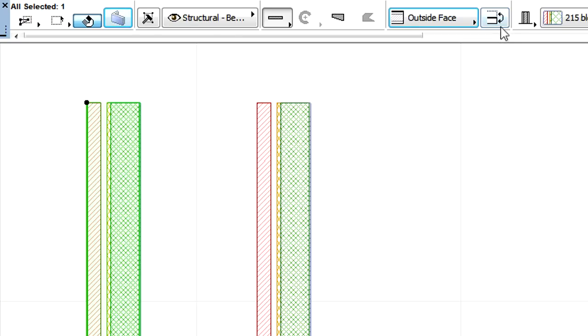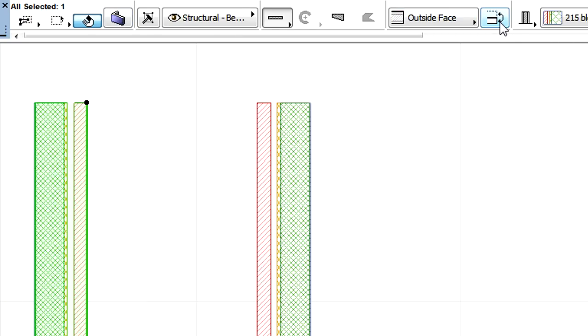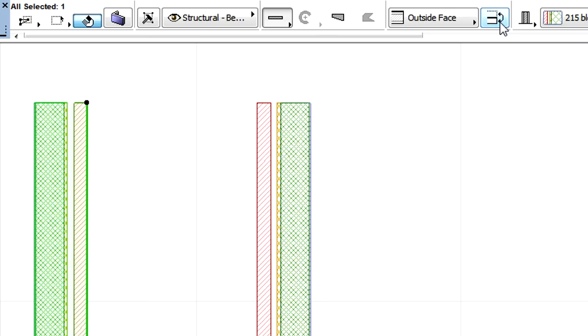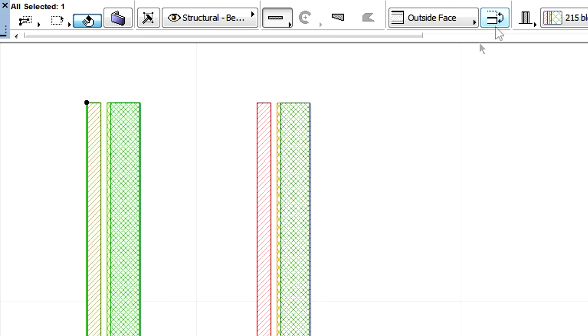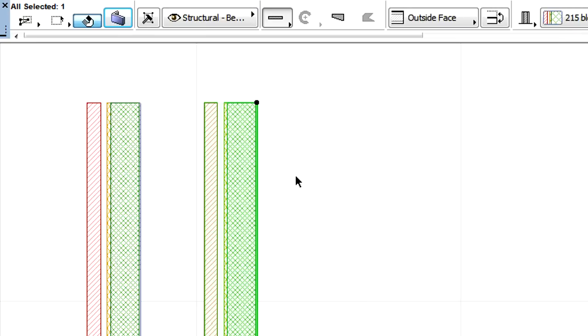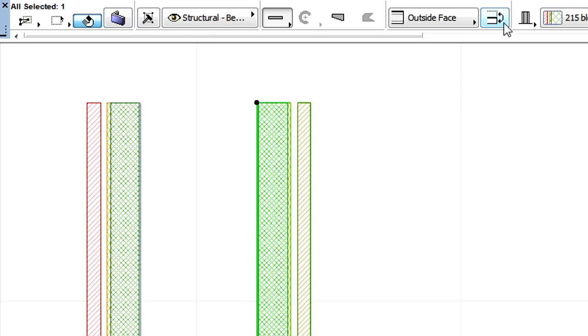Flipping for walls means that the body of the wall is mirrored with its reference line used for the mirror axis. So it flips from one side of the reference line to the other. This is different from offsetting the reference line, since with offsetting, the order of skins does not change, while with flipping, it does.